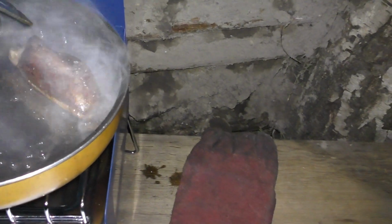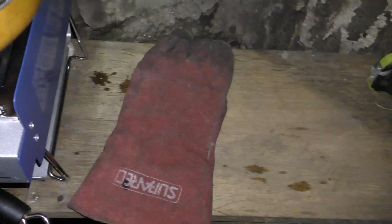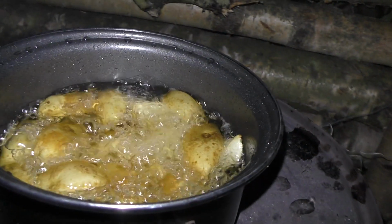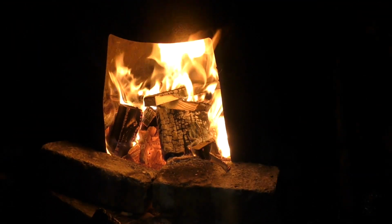But right, let's leave that like that for a bit. Let it simmer on there. Go and check. Wow. Sorry about this camera, it's gone all over. And in here I've got some beans which are just about done, and my chips are nice and done. I should have done some tatty and veg really, but as you can see, this little log burner that I've got in here now is working sweet as a nut.